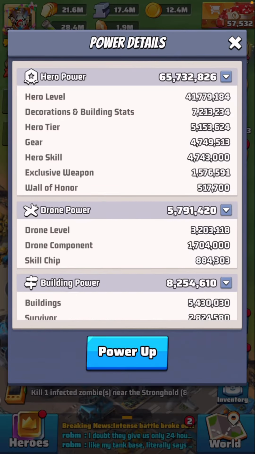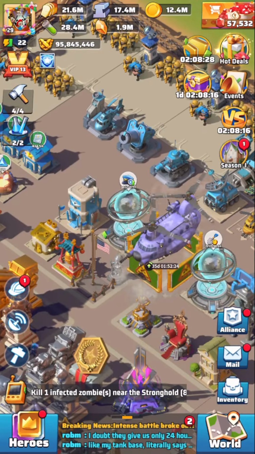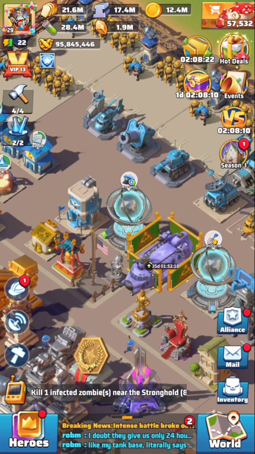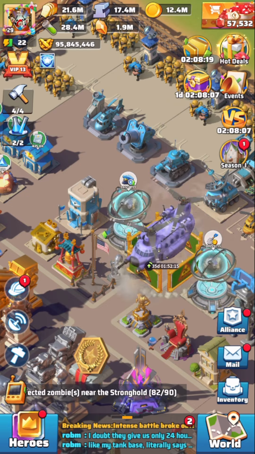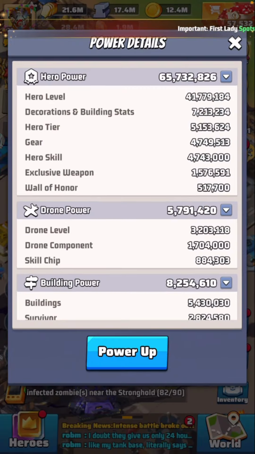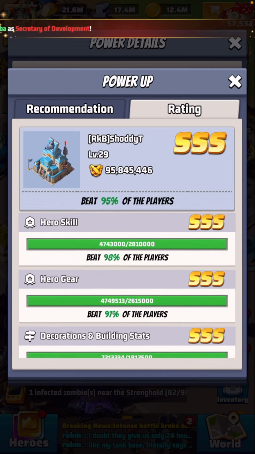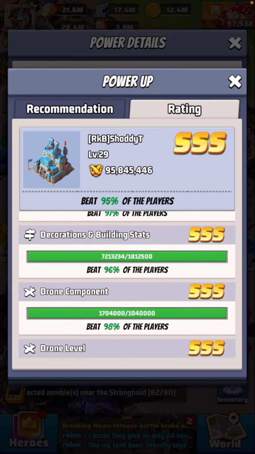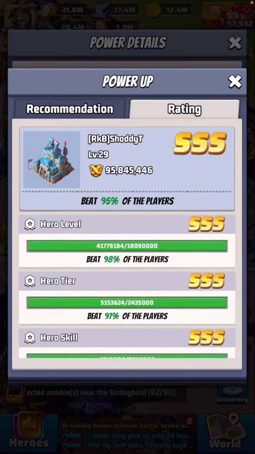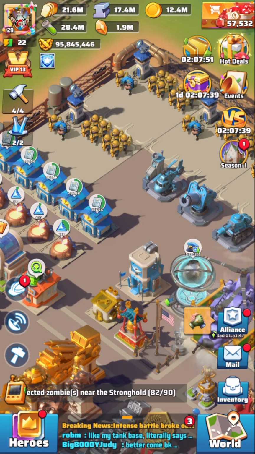So make sure you refer to that to see if your power rating is where it should be. It's one thing to want to increase your HQ, but a lot of times I end up facing a lot of level 30s that are underdeveloped because they're in such a rush to develop their HQ that they forget all the other things that make an account prosperous. Because, as you can see, there are a lot of categories: hero level, hero tier, skill, gear, decorations and building stats, drone component, drone levels, units, tech, survivors, building. So it's more than just HQ level. You've got to make sure you're not just an empty 30 or empty anything.